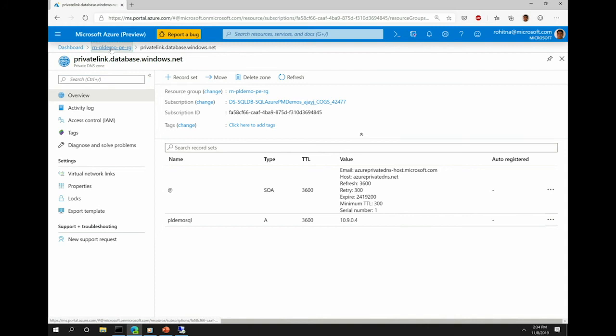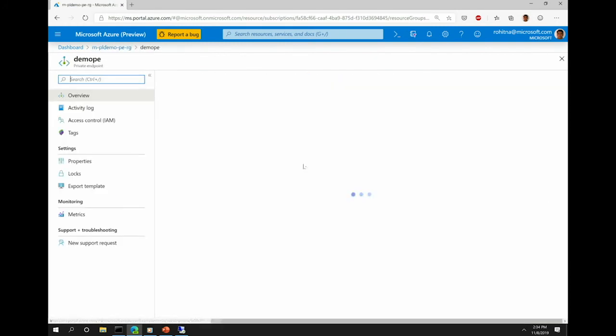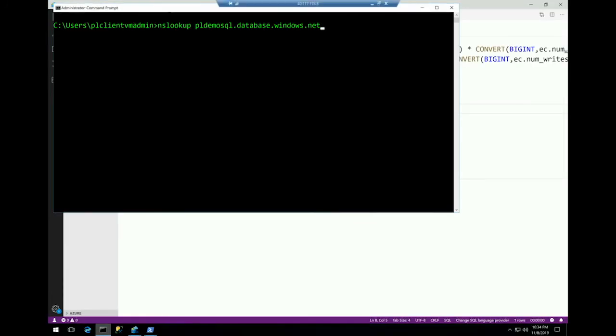We also create this private endpoint. Right now, when I created it, it's auto-approved, but going forward, the plan is to have some separation of duties, where a network admin creates this, and then the SQL admin can approve or deny this creation. Now let me go to the VM itself.